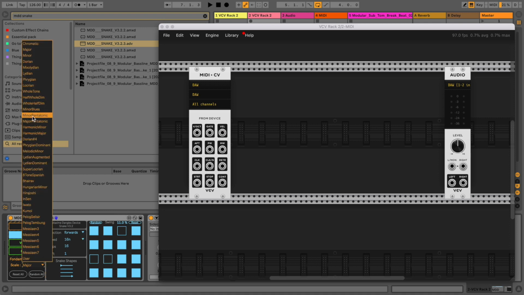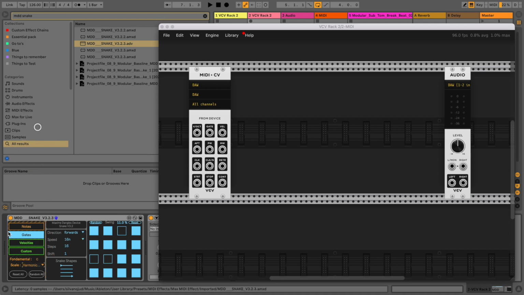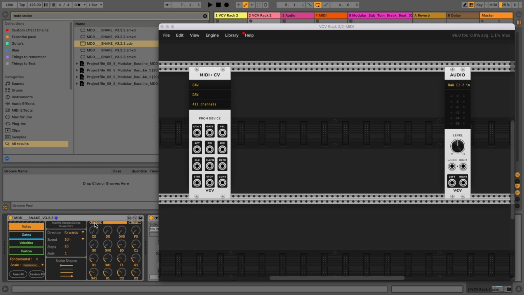Here we can choose different scales, it doesn't really matter, just choosing something. And one thing that I really like is that for basslines, you can choose the range here, in what range you want to play the random notes. So I can choose a range between mids to upper scale, pitch or whatever. But for basslines, of course, we want to play in the mid range, low end range, right? And then I simply put random to get something going, and then I can still adjust it later on.